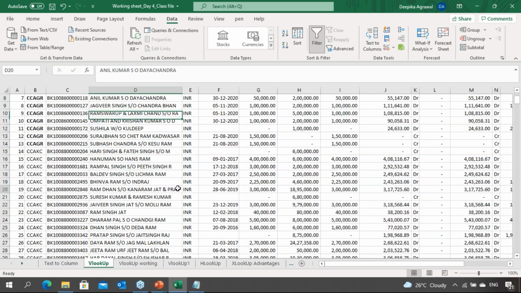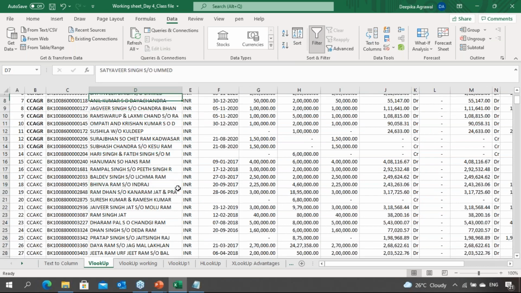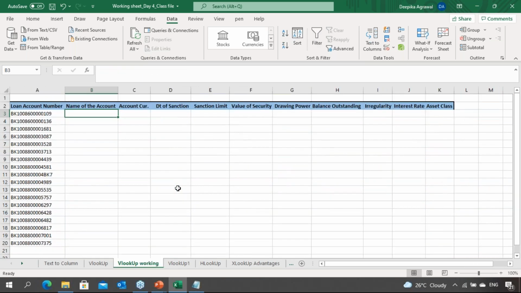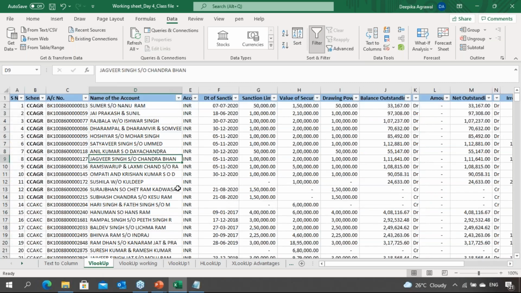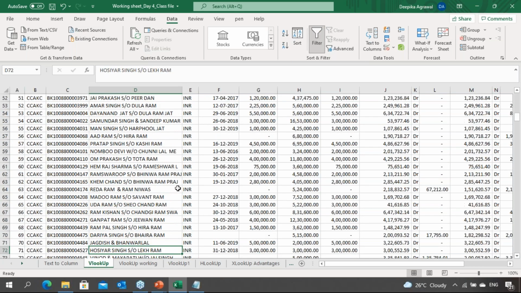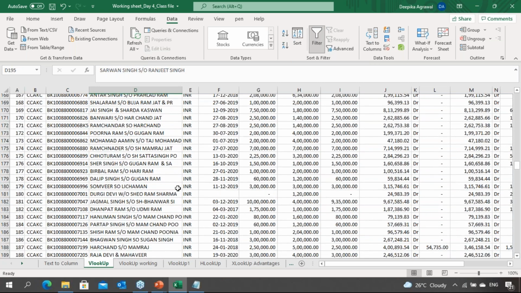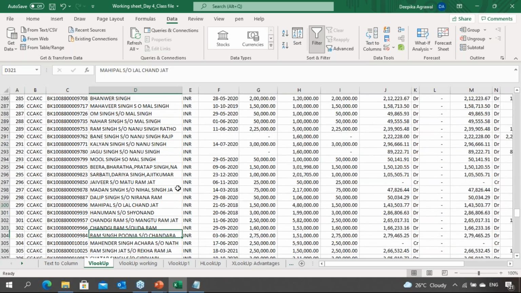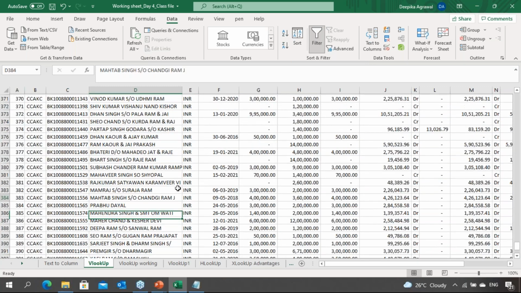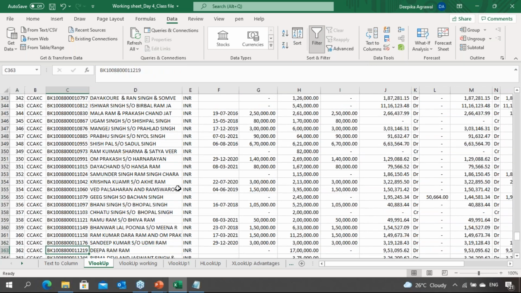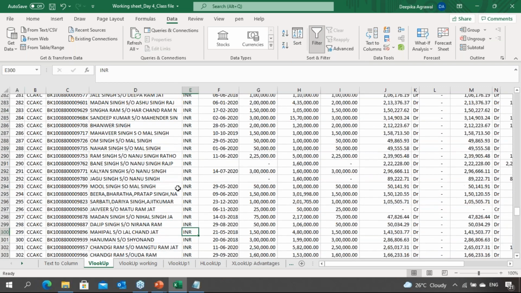ओके, अब उसके बाद आते हैं हम VLOOKUP पे. So again in VLOOKUP I have taken similar kind of data which is from the bank only, the bank audit data. I have taken a bigger data over here. So in this data, no numbers are correct. I have hypothecated the numbers. I have changed the original data, so don't dig it anywhere.